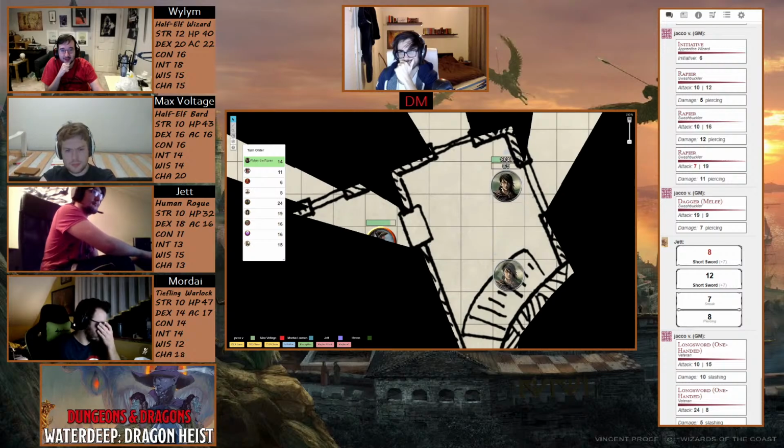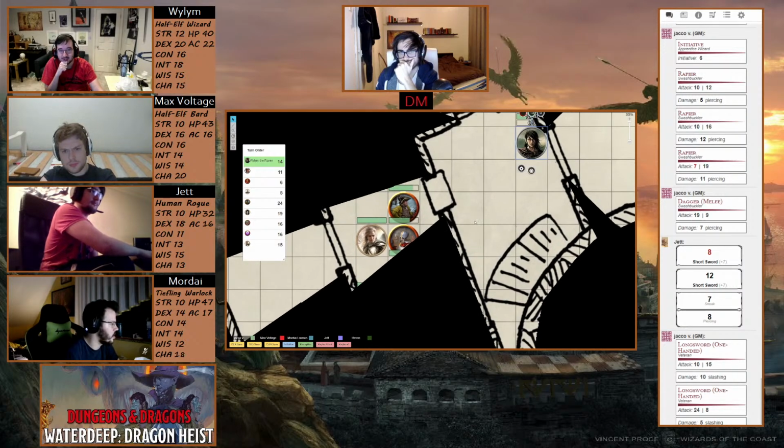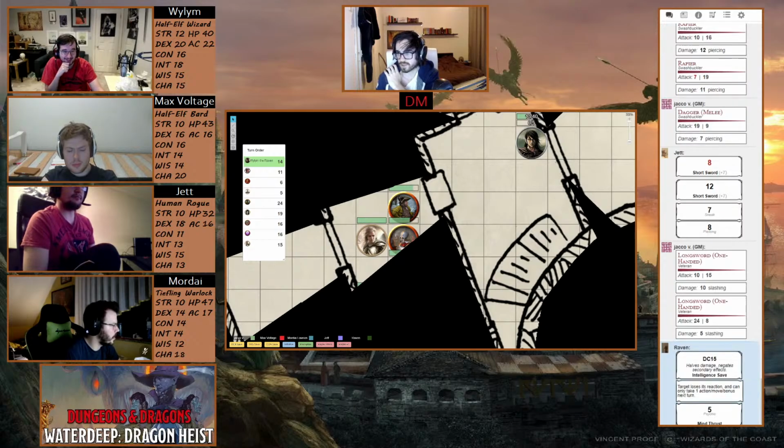Okay. I will move 15 to there. Oh, hey, Alphalos! And then I will Mind Thrust on this guy, using a spell slot. This is disregarding the token. This is actually the woman. Mind Thrust, huge damage. What a 3d6.